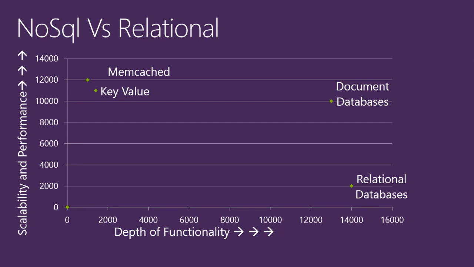But here's where you have the key value pairs and memcached. So memcached is really very good at performance and scalability, but gives you nothing. I mean, it doesn't give you a lot of depth of functionality, but it does one thing really well, which is take key value pairs, and it's fast as anything. Now, key value pairs are more like Redis, but Redis has a little bit more than key value pairs. It also takes care of your data structures. It also invalidates your cache. Well, it has a mechanism to do that by giving you a pub/sub model. So you know, oh, there was a new entry in my cache. So let me send a signal out to all my clients, and they will update the data. And so that's Redis.